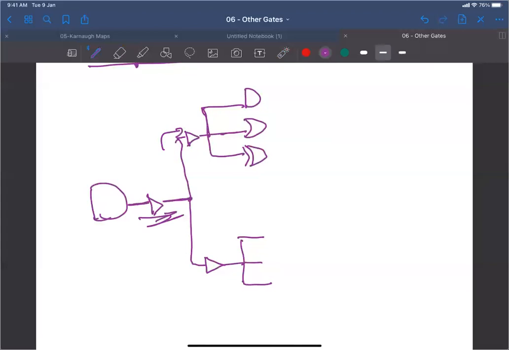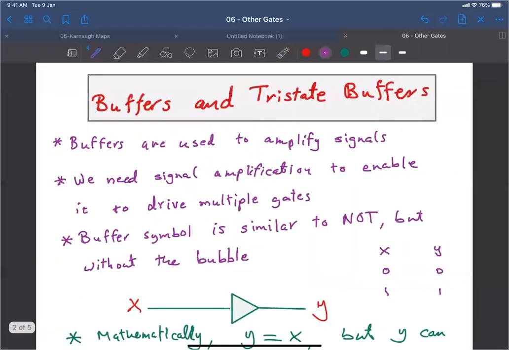However, the disadvantage of the buffer is that it creates what we call a propagation delay. It contributes to the propagation delay of the circuit. It is an actual gate, although it doesn't change the functionality of the circuit. It has an input and it has an output, so it has a propagation delay itself. So it affects the propagation delay of the circuit. This is all about the buffer.